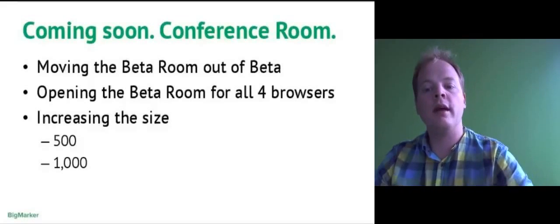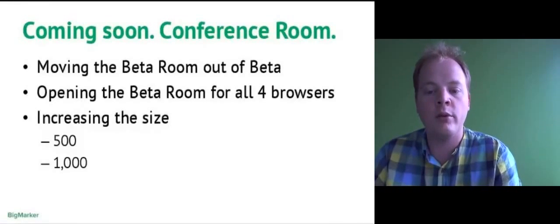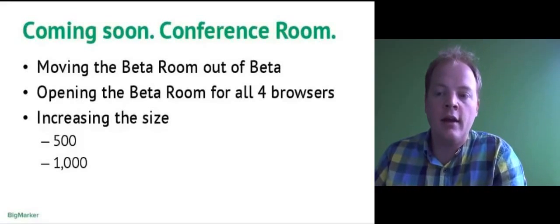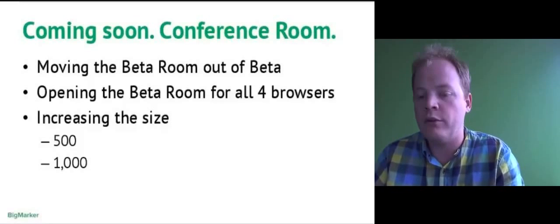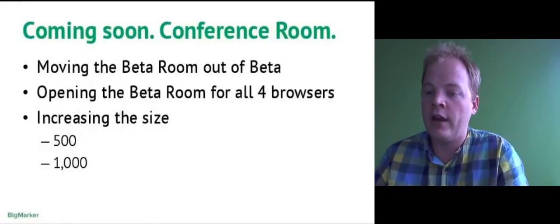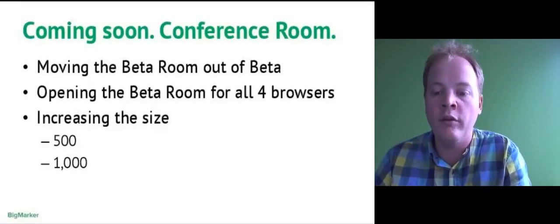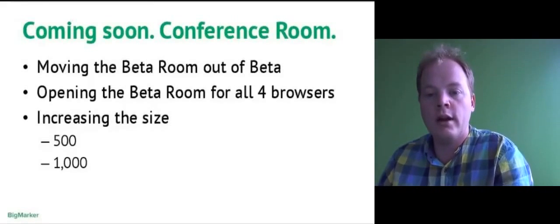So one of the big updates is obviously we have this new conference room. It's our beta room. The idea is we really want to move this beta room out of beta. Eventually we'll take away the beta tag, and then we'll move it into full production so that we are moving away from our old room. This new room's in a completely new technology. It's much faster, much sleeker, much better. It can eventually hold more people, etc. We want to move away from that old room so that we are not shackled by it. This will become the standard room, and all of your webinars and web conferences will have the same audio quality and video quality that we are enjoying right now.